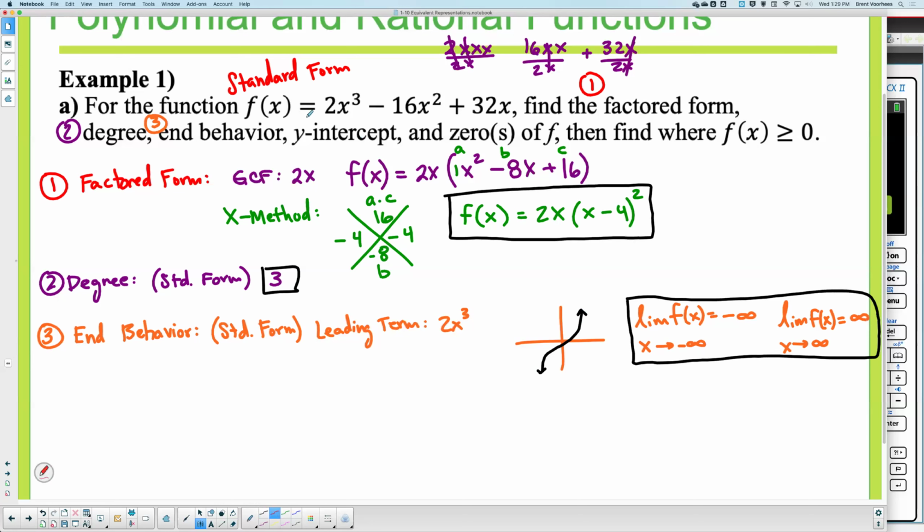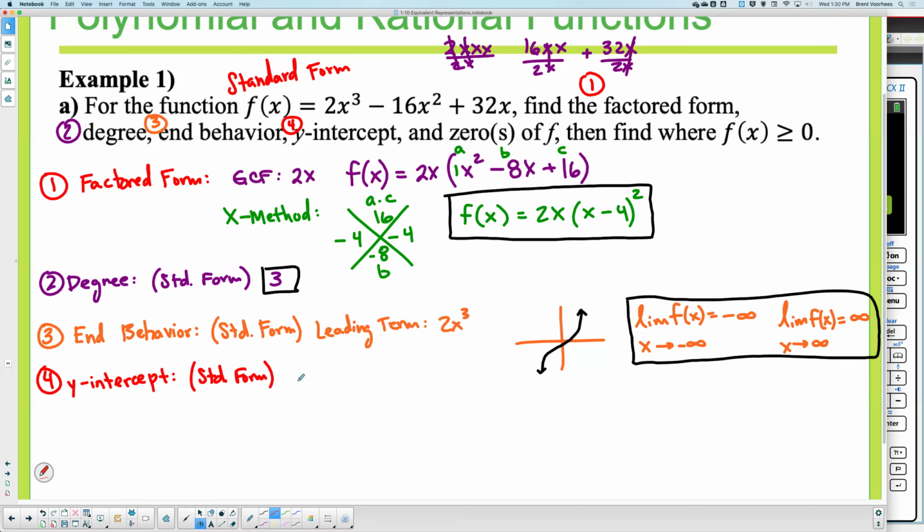Now let's talk about the y-intercept. If you want to find the y-intercept, what's the math we're always going to do? Who remembers? You plug in 0. That's what we're going to do. And I would do it in standard form. Let me do it this way first, just to keep the notes the same. I'm going to plug this into standard form. I think it's easier. I'm going to plug in 0.